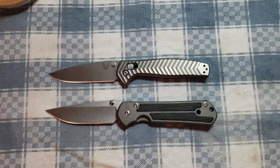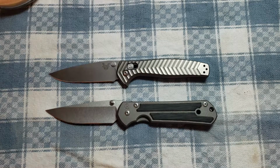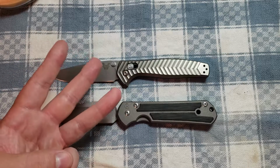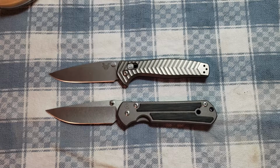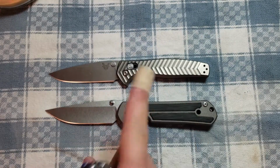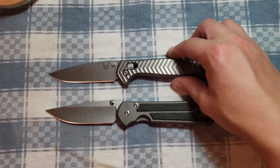S35VN from Chris Reeve, really, really good stuff. It sharpens up like nothing else. It's some of the best S35VN I've ever experienced. It beats out ZT for sure. It beats out Hinderer, Spyderco, Southern Grind. I think I had S35VN from them, and it beats out Riot, that Chavez Ultramar. So it beats out Hinderer, like I said. Hinderer does do a good job though. So does Riot. They do a really nice job, which is surprising because a lot of Chinese companies don't do a great job.